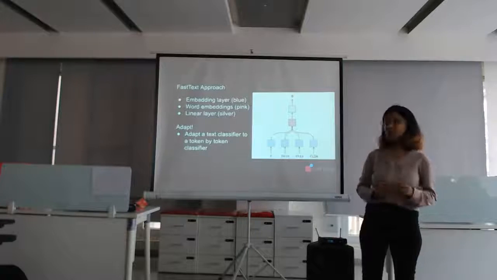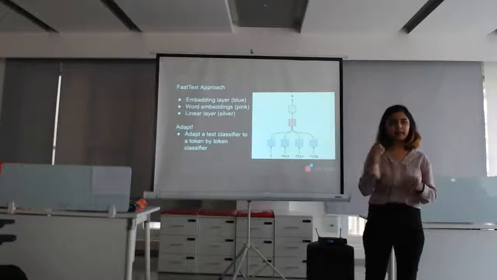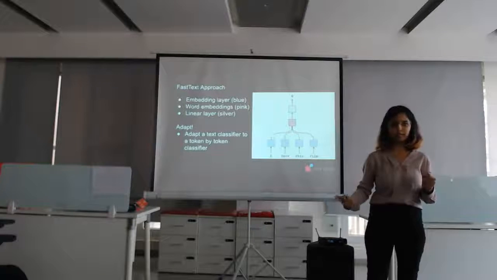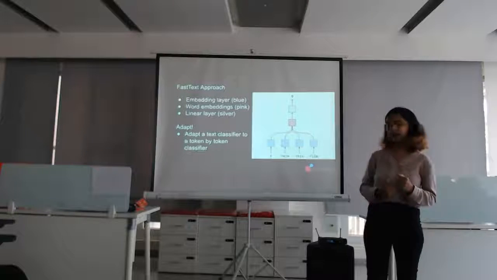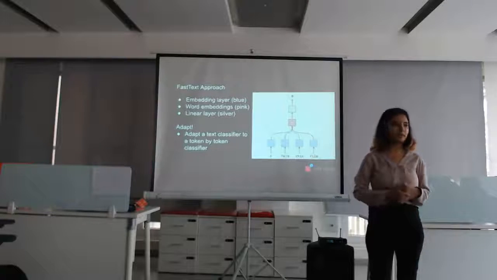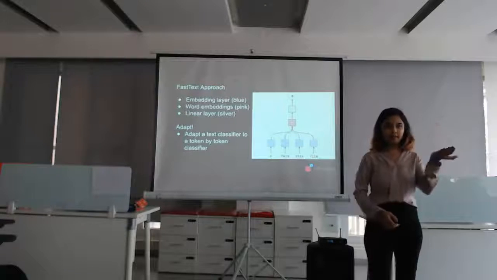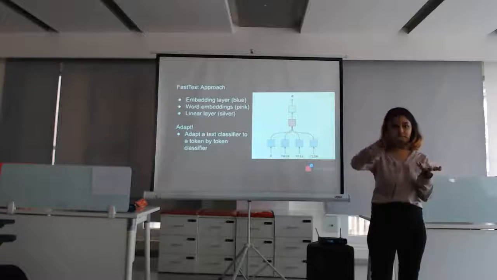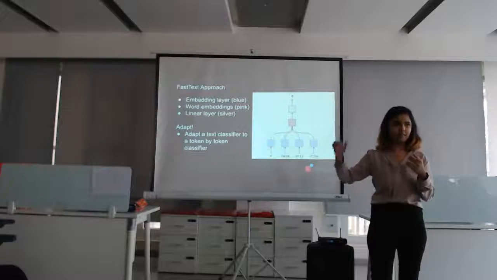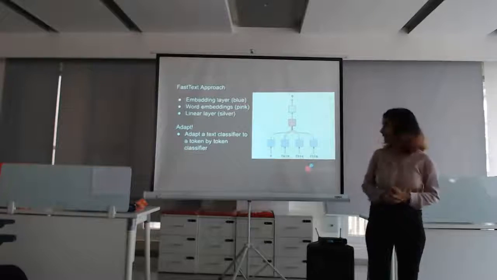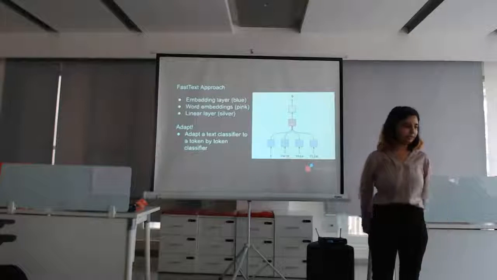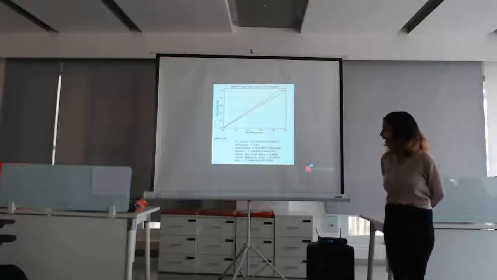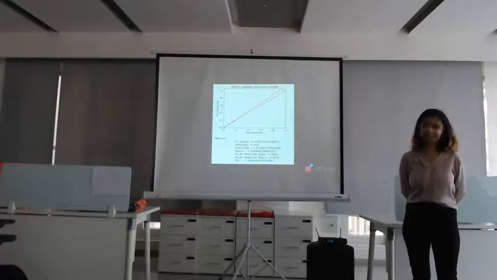So in this case, we pass the sentence sequentially, token by token, and try to predict what is a name. For example, my name is Meghna. "My" should be not a name, "is" should be not a name, and "Meghna" should be a name. So that's how we converted fastText into a tagger. And you can see why it's pretty dumb.